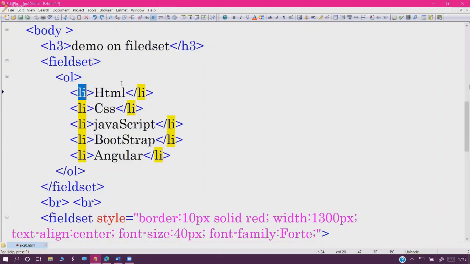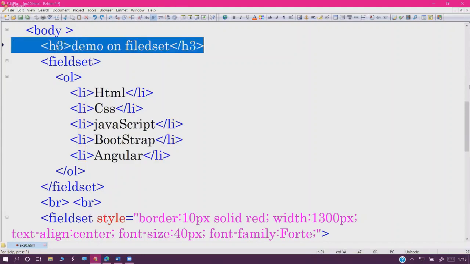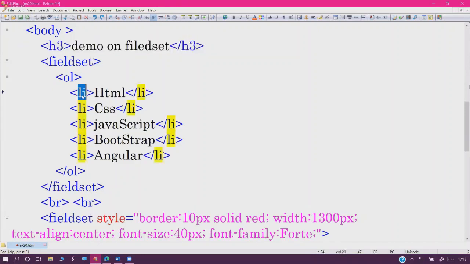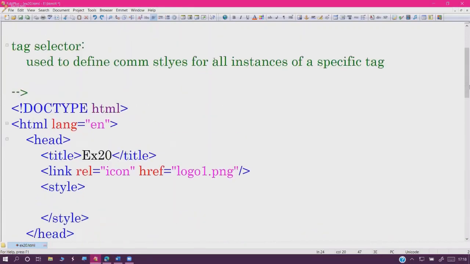But if I use it only one time, sir, it's a single instance. The H3 tag is available; I use it one time only, so that is a single instance. And this is five instances. What I explained in theory: all instances means if you use the tag one time, or 10 times, or 100 times, the styles are applied automatically.